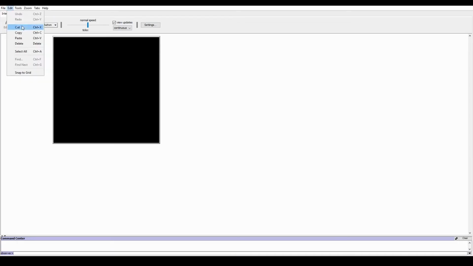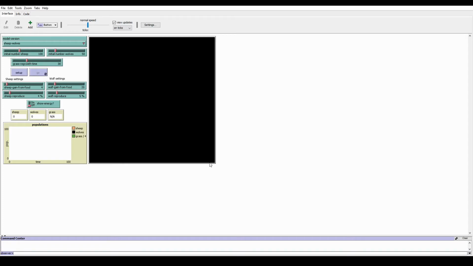What I'm going to do here is go to the Models library, which is just a bunch of pre-made simulations. I'm going to go to biology because I really like biology, and I'm going to open up this one called Wolf Sheep Predation. It's not super simple, but it's an interesting little simulation. You can make things like this, but I'm going to show you one that's already pre-made real quick.